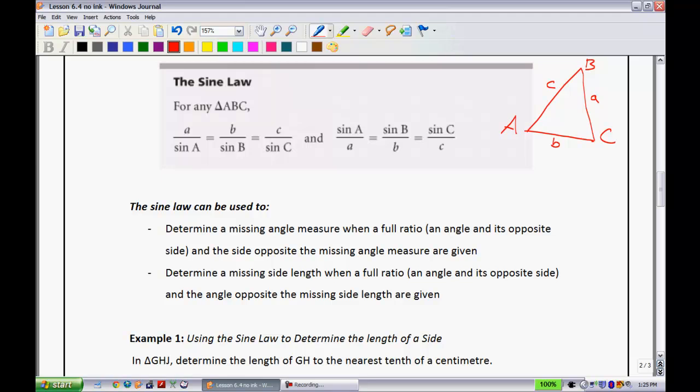So, first of all, you need to know that the capital letters represent angles, and the small letters, the lowercase letters, represent side lengths. And so you notice that they're opposite of one another. The second thing I want to notice about these two equations is the equation that I have in yellow here. I want you to use this equation when determining a missing side length. And the one here that I have in blue, you're going to use when you're looking for a missing angle.